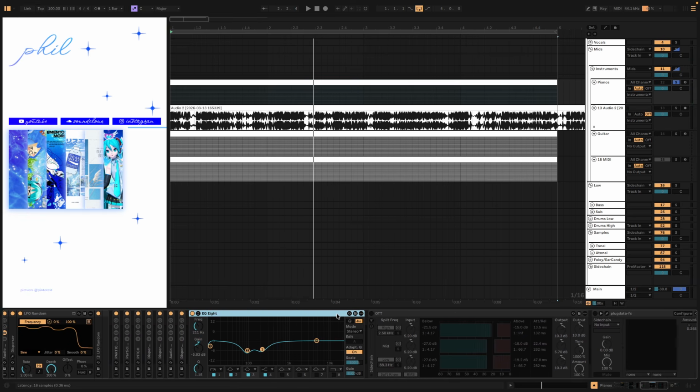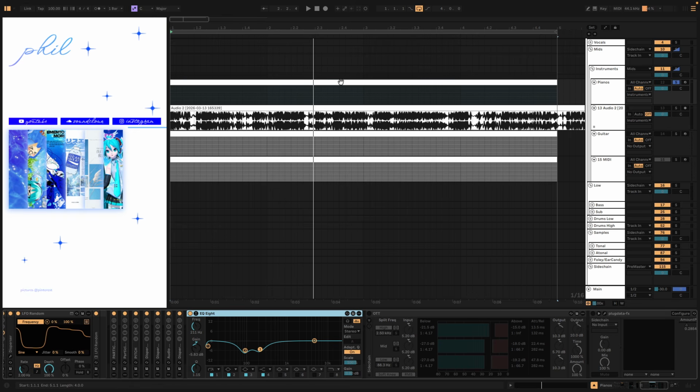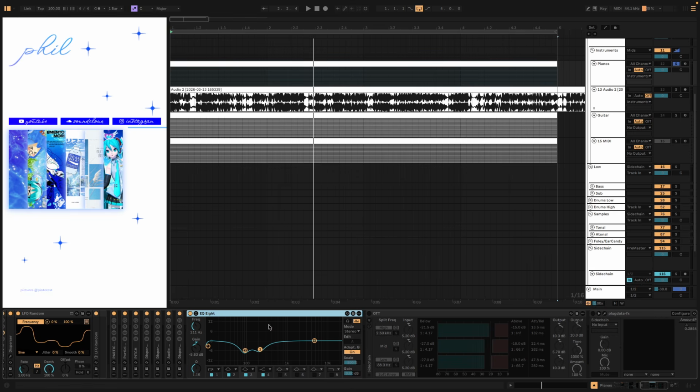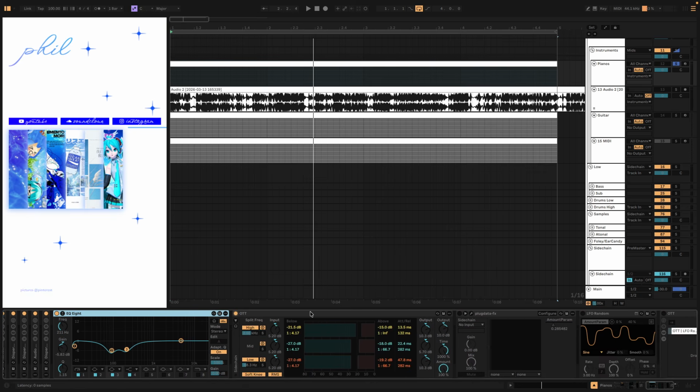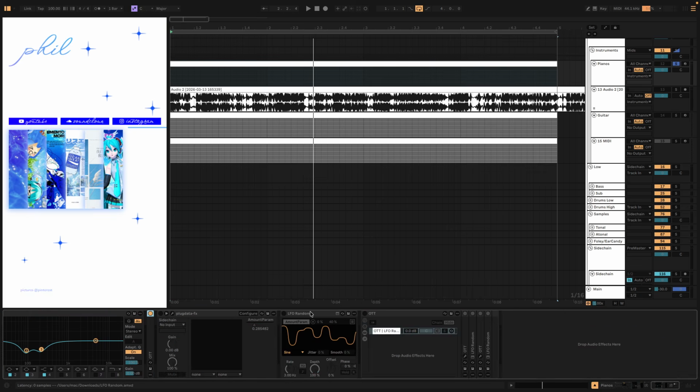Since I have a lot of MIDI going on, when the arpeggiator goes through all the notes, it's gonna have a messy sound. So I'd rather not have a muddy sound at the end. It's really not necessary. It just depends on what you need. That's just an OTT to bring up the sound again.